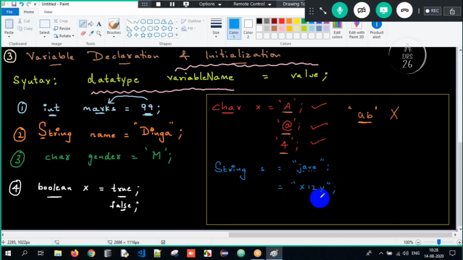It's possible. Why? If you talk about employee ID, your roll numbers or USN, right? It's all alphanumeric characters, no? Alphabets and numbers. You can write it within strings. And even strings can have special characters. See, X dot exclamation 2 4 Y. So string can also have any type of data. It can have only alphabets, it can have alphanumeric characters, it can also have alphanumeric plus special characters. It can also have any type of data.